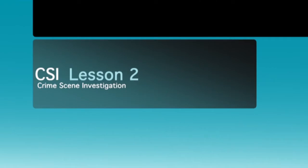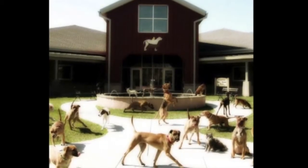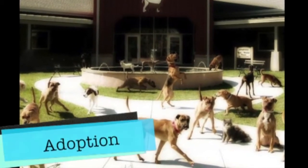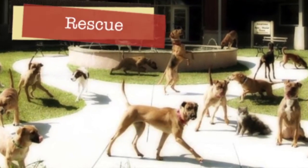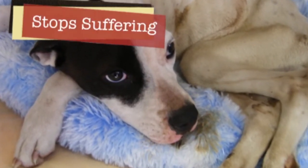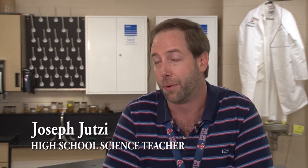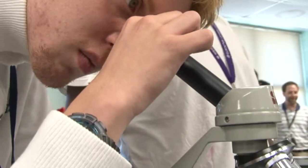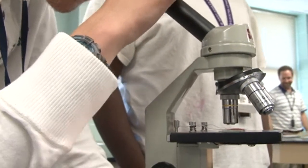Lesson two, they investigate a cruelty case. Lesson three is ethics — they decide what happens to an animal when they only have a certain number of adoptions, foster, rescue, and they have to euthanize an animal. Students also discuss other ethical scenarios. I was hard-pressed to find anybody that was outright bored or unstimulated by any of the lessons. There's a lot of variety and the kids like that — it was a good way to get away from the grind of everyday curriculum.